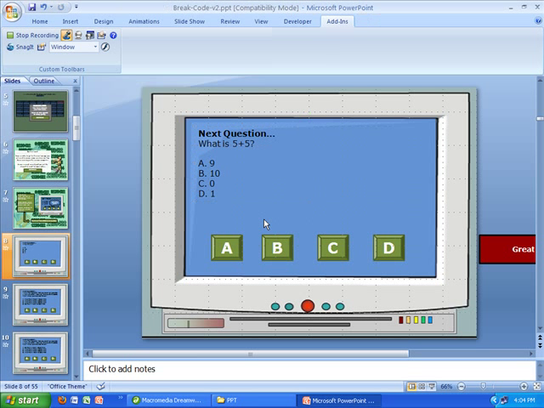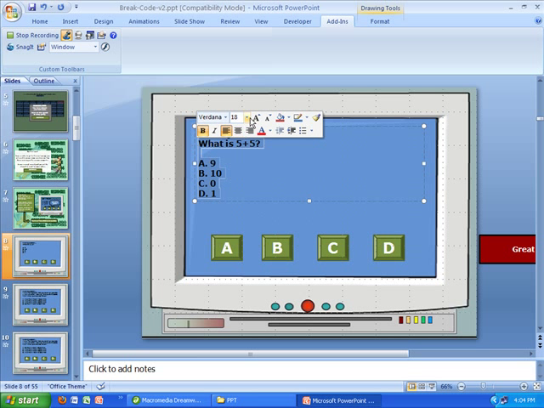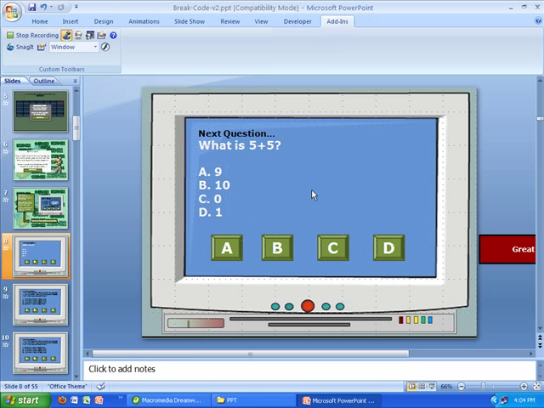So once we have done that, we can also edit it. If this is just simply PowerPoint, we can make it bigger, you can make it smaller, you can change the color, whatever you want to do. You can insert a picture or a photograph and then ask a question about that picture or photograph. All that's possible, it's simply PowerPoint. You can rearrange these so that they go across the screen instead of going vertically, they can go horizontally.